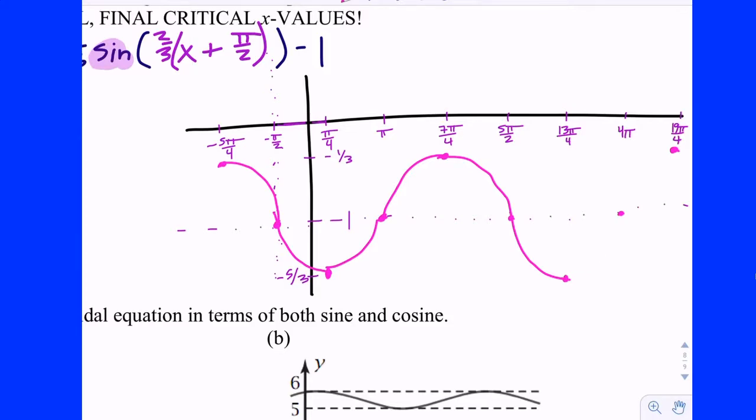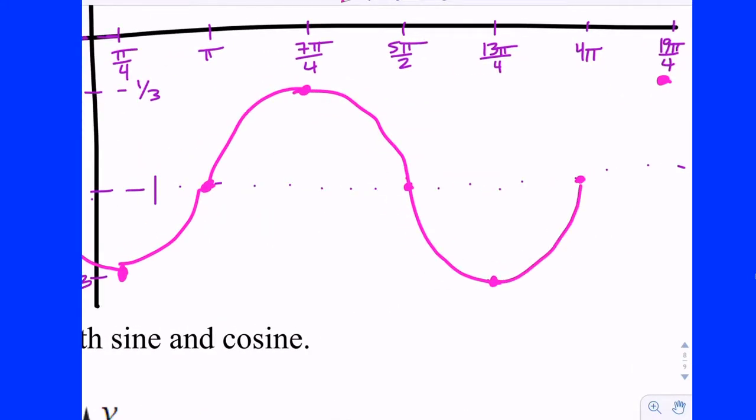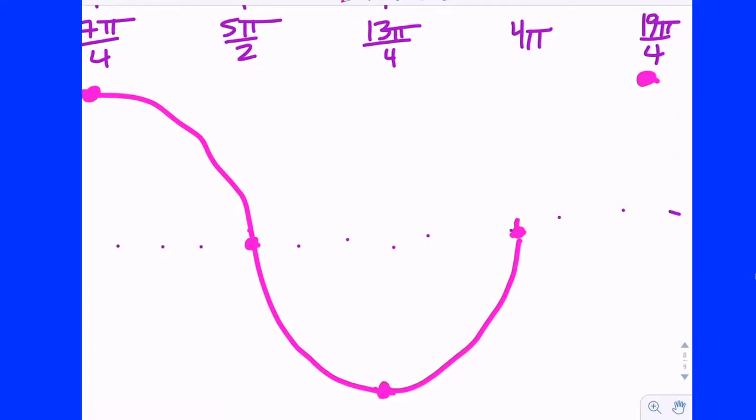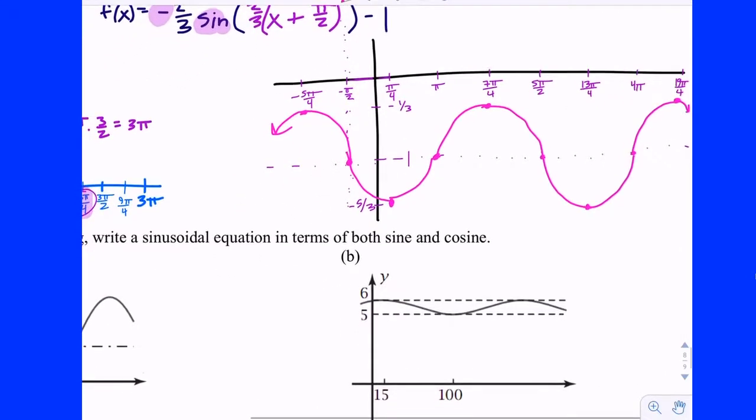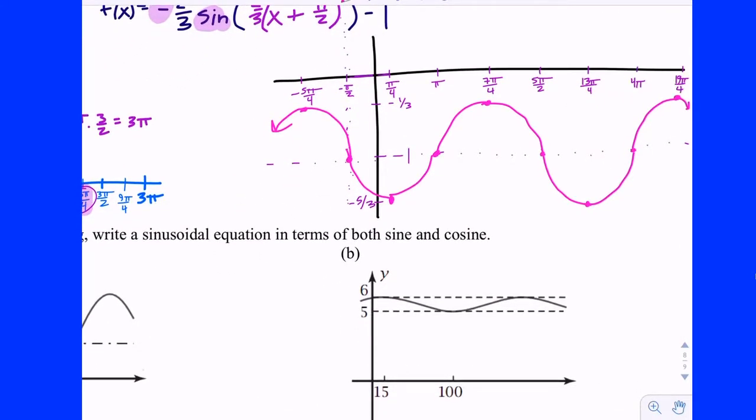And the last one. Turn the corner, draw an arrow. It keeps going. Turn the corner, draw an arrow. So we drew 2 full cycles there of the graph. I have a high point that I'm starting at, to another high point at 7 pi fourths, and another high point at 19 pi fourths. I'm going to require you to sketch at least one cycle, remember, and have at least one point to the left of the y-axis, unless stated otherwise.